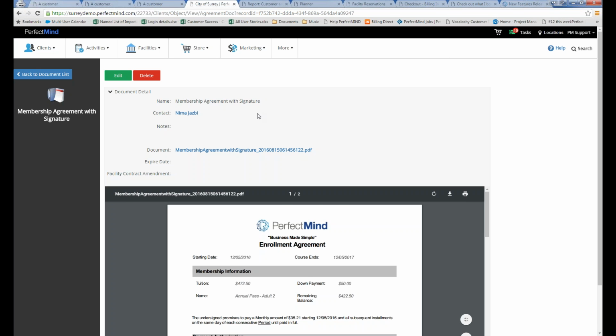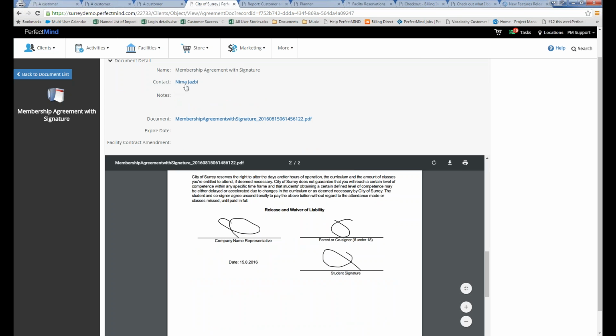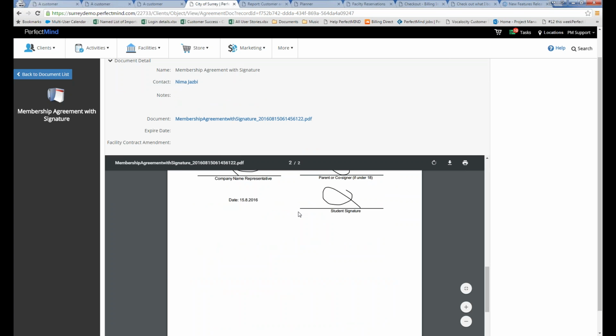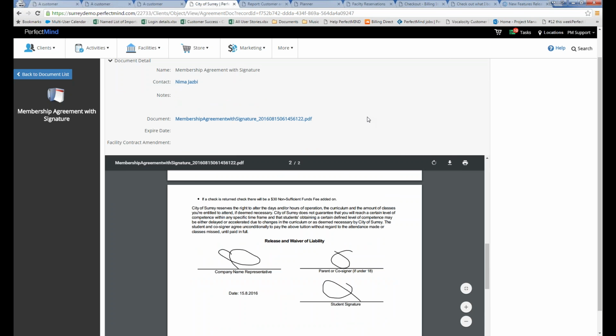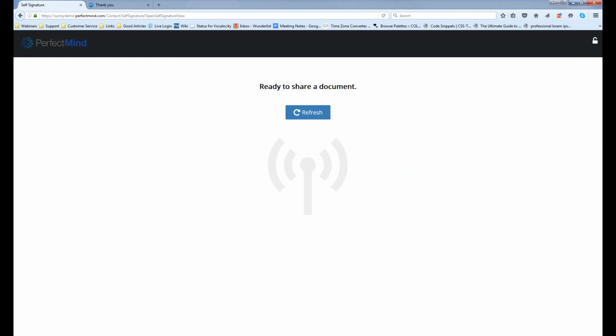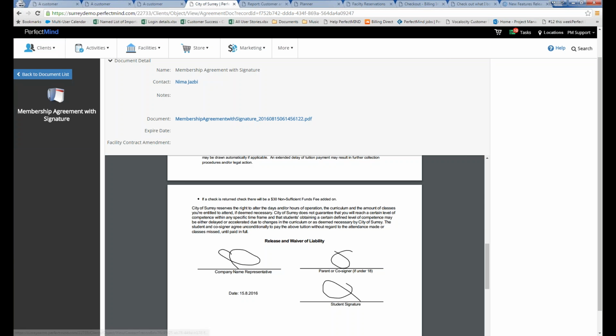As you can see here, now the document has been saved on the customer's file, so it's under my name now as one of the members. The document is basically signed and ready to be used. The other kind of a cool business case that you have with this is the ability for you to send multiple documents at the same time as well.